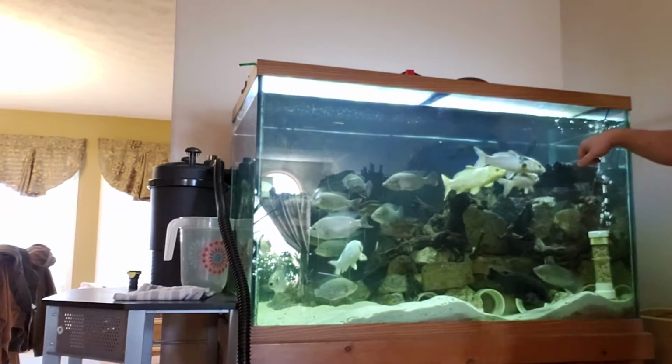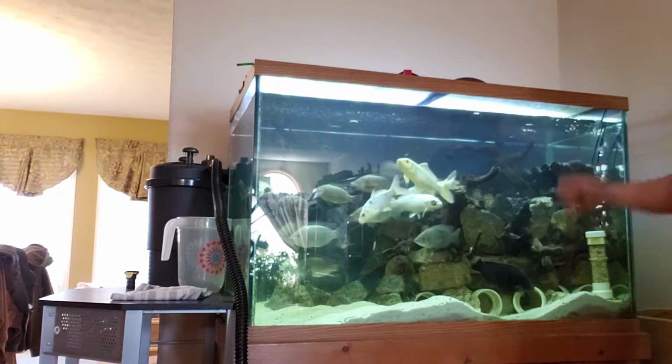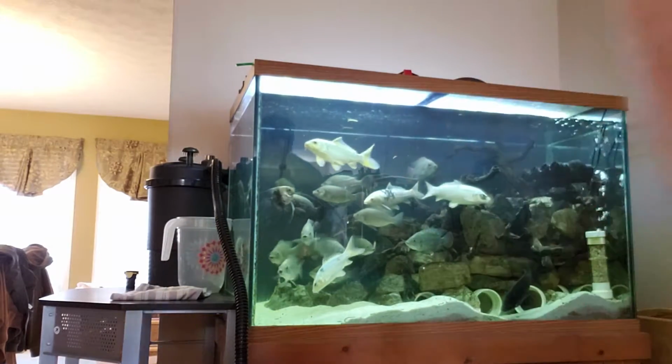You can watch the amount of current these things push out. Looks like I still have that one not working. Got some Java moss stuck in it.